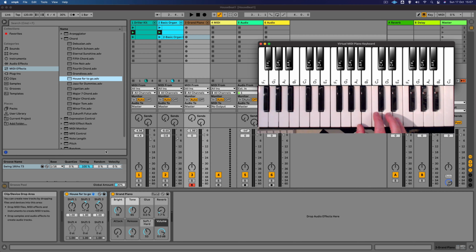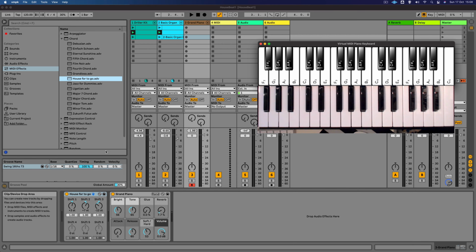Fantastic. And you also might be able to hear that the volume of the chords is changing, and that's because the keyboard I'm playing is velocity sensitive. So if I play very softly, it's quiet, and if I play very hard, it's much louder. Kind of what you'd expect from a real piano.